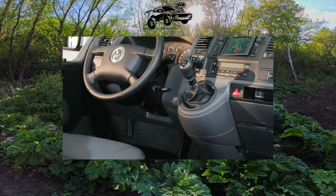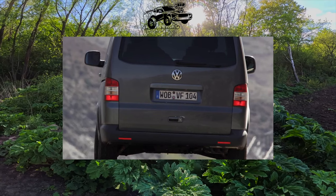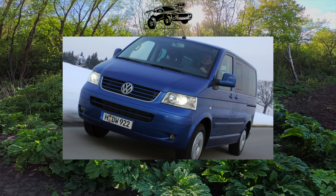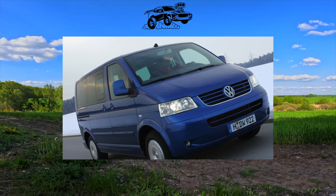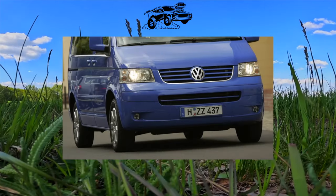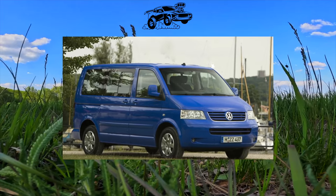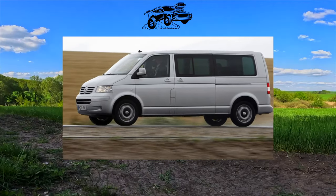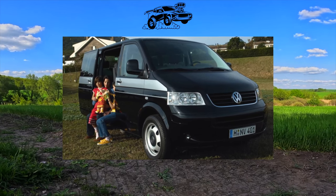In terms of the quality of finishing materials and assembly, the minivan is not inferior to other models of the concern. The car can accommodate five to seven passengers, and the possibilities for transforming the interior are worthy of the highest praise. The seats of the second row can be moved longitudinally and are all able to rotate around their axis. A hidden panel between the second and third rows serves as a miniature table. Depending on preferences, it can be turned into a mini-office, a meeting room, a children's room, or a bedroom on wheels. Used Multivans can be found in both Spartan and maximum configurations, with rear climate control, precious wood or high-tech interior trim, all-wheel drive, automatic, xenon, and expensive multimedia systems.